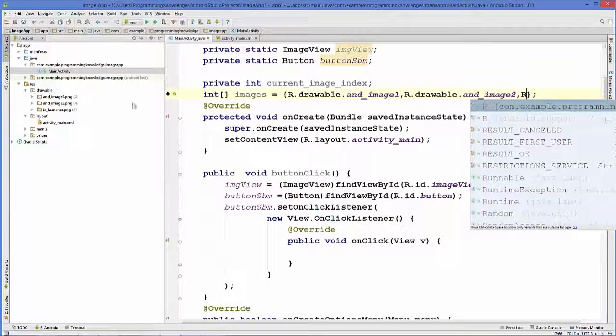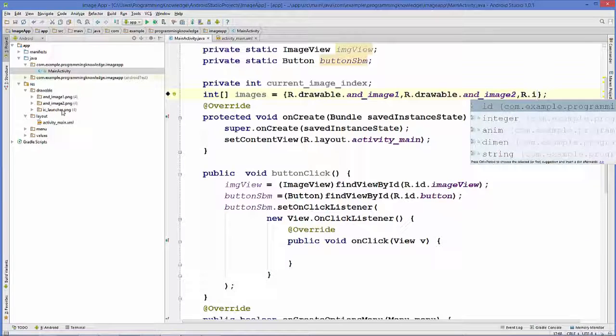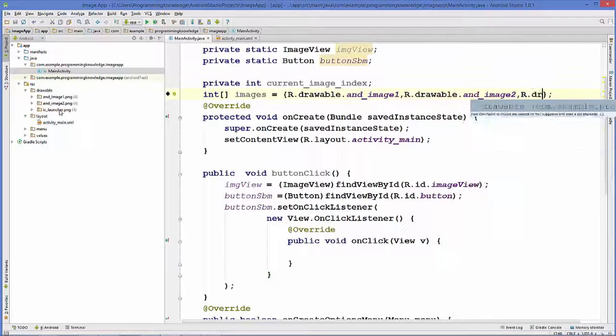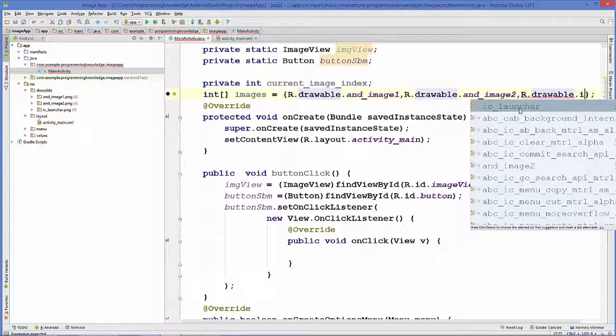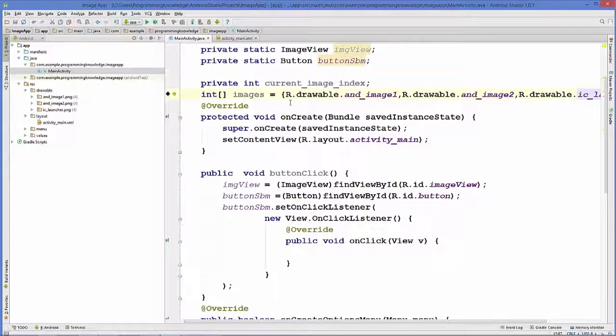I'm also going to add a third image called ic_launcher, which was already present. So R.drawable.ic_launcher. Okay, so now we have an array of 3 images in this images variable, right?